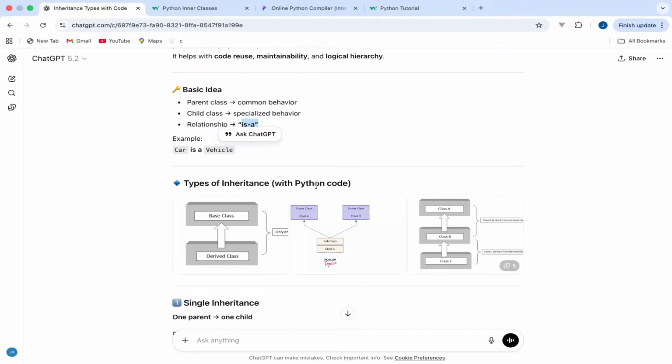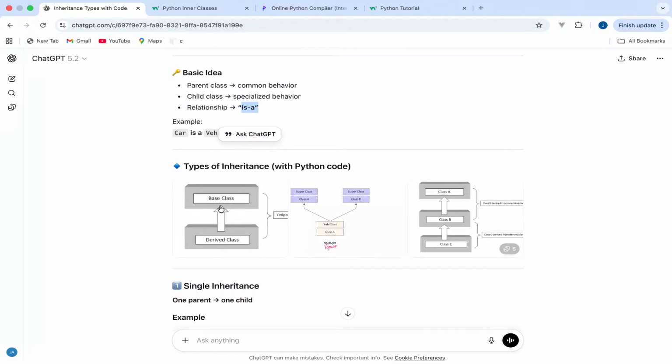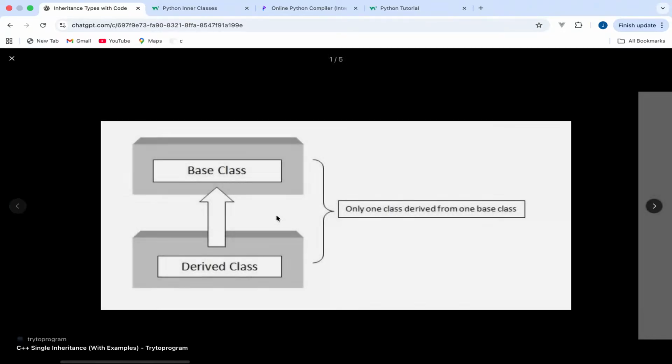Types of inheritance with Python code. Base class, derived class, only one class derived from one base class.